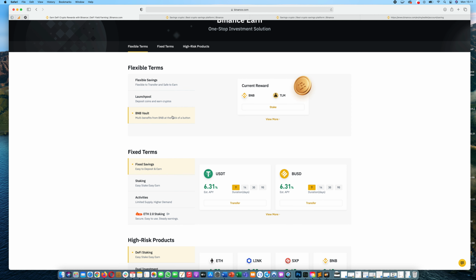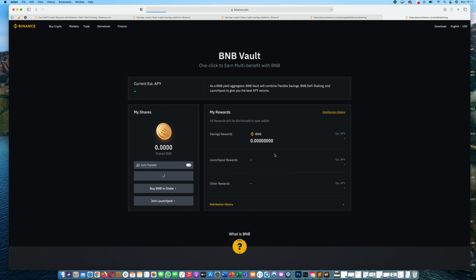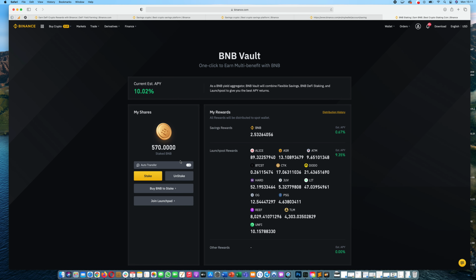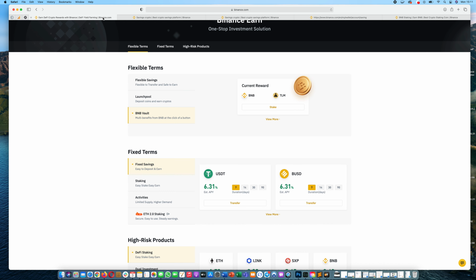And then there's the BNB Vault, and that's basically the best option you have to stake your BNB, because you just stake them here, click stake, and you decide how much you want to stake, and then it automatically finds the best yield for you on Binance. So let's say if Launchpool pays the highest yield, it will put the BNB into Launchpool.